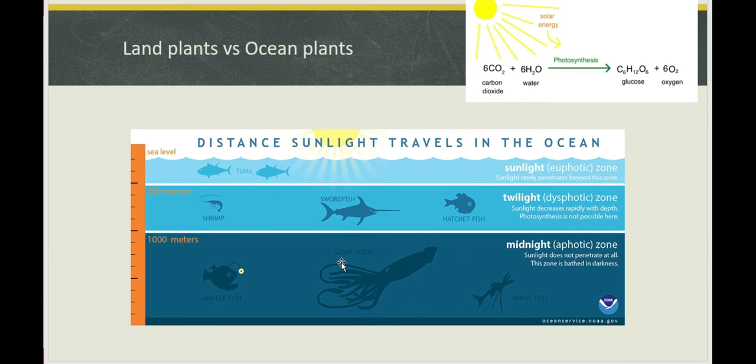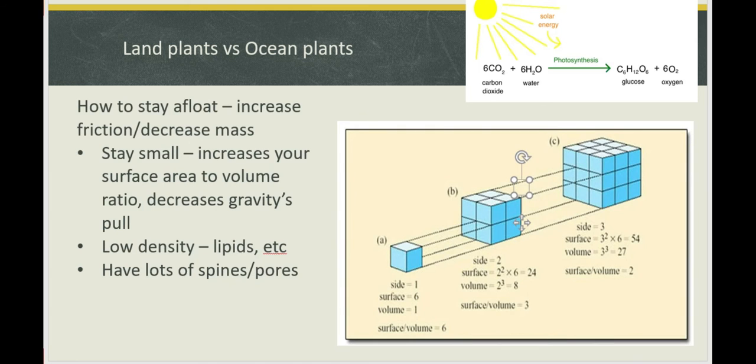So if you're a plankton, if you're a phytoplankton, you need to stay up here to get enough sunlight to photosynthesize. If you fall below this, then you are going to starve to death. All right, so the big thing for phytoplankton is you want to find a way to stay up at the surface. That's what you're adapting to do. So one of the ways that you do this is you stay small, and that increases your surface area to volume ratio. So surface area is just basically how big is your outside.